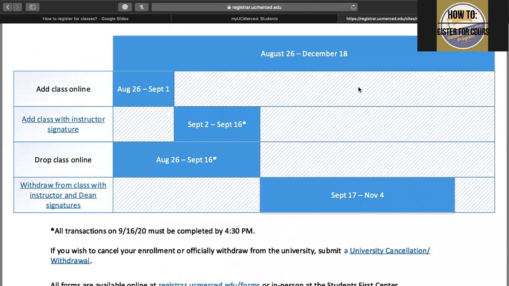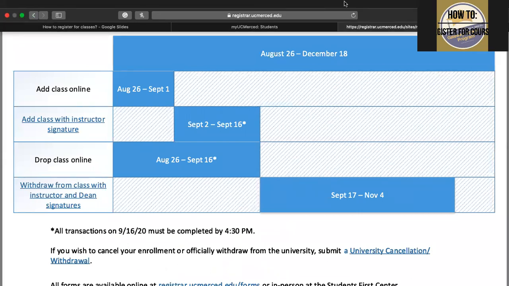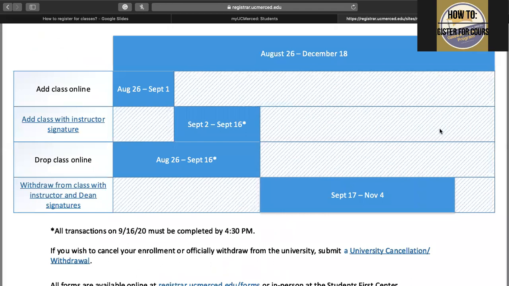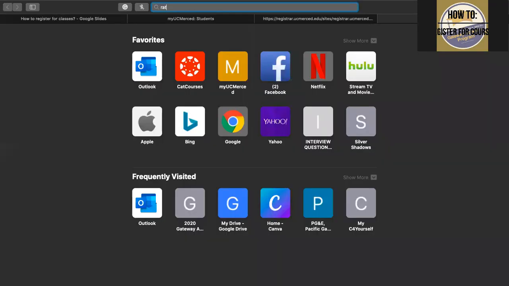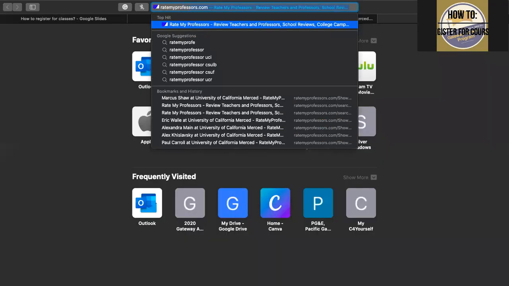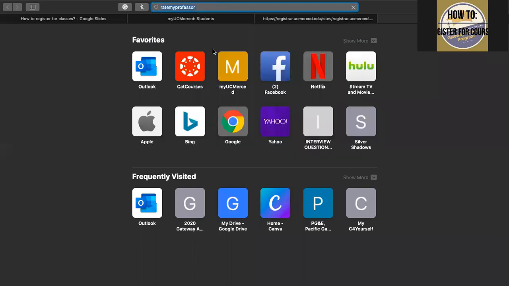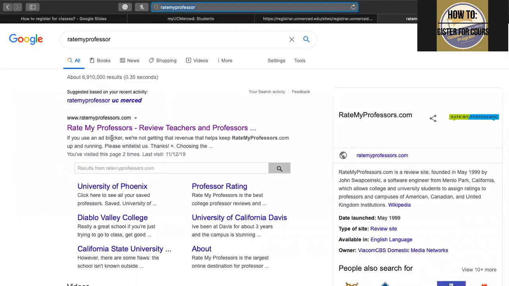Yes, but it depends how many units you're taking. Let's say you're taking 12 units. Of course you can add another class, that's fine. But let's say you're taking 16 units, which is the capacity. In order to take 18 units, I think you need to email the school and get an approval. So it just depends how many units you're taking.